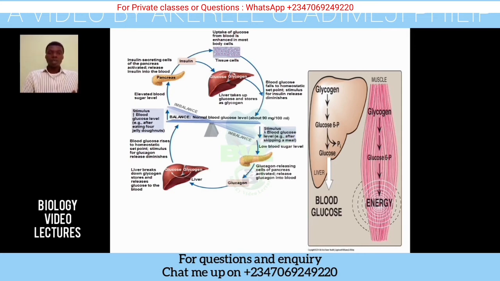When that is formed, the pyruvate that is formed can either go back to form glucose or glycogen, or it can go further to enter the Krebs cycle and the likes. So please bear this in mind, that the glycogen broken down in the skeletal muscle is for itself when we need sudden energy. So it's quickly broken down. But the one from the liver is for all the cells of the body.